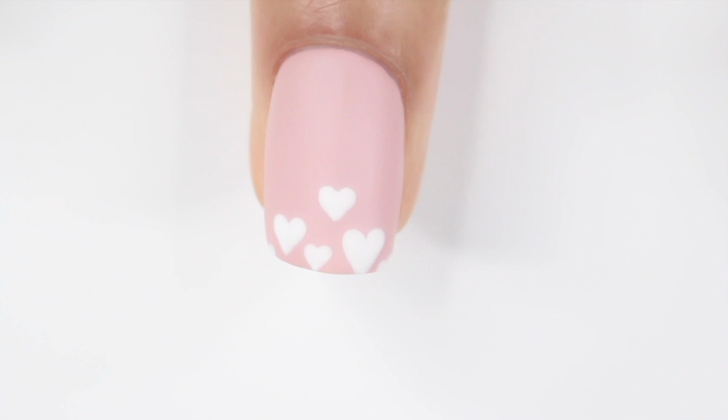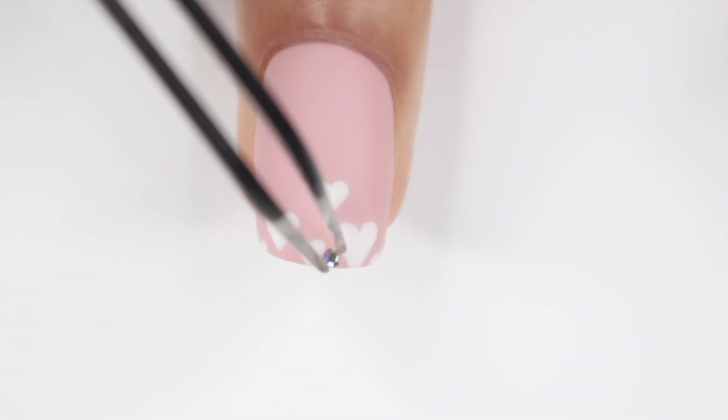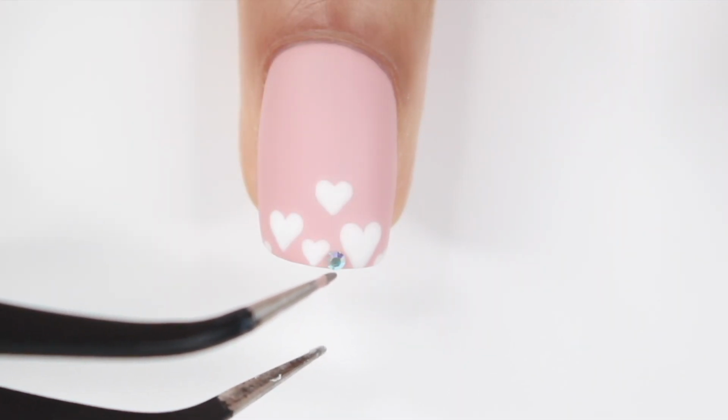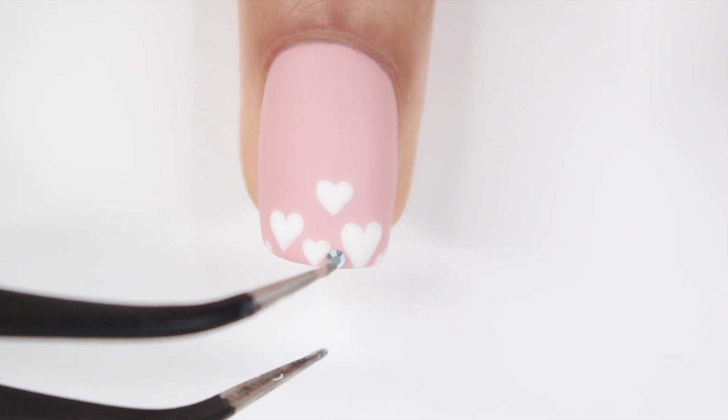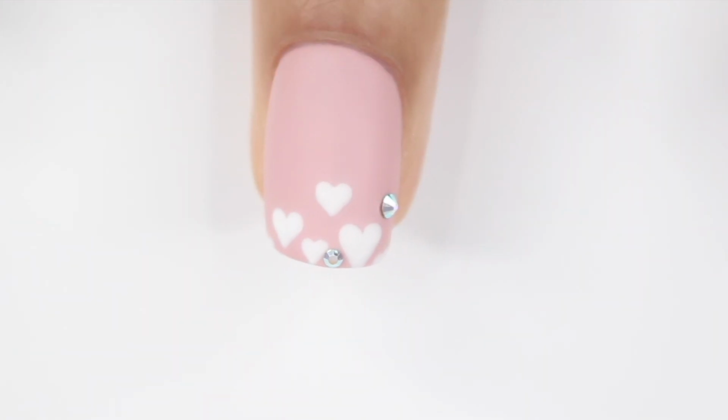You can stop there, but because it's me, I ended up adding some gems. So I am just going to be using a matte top coat to apply my gems, but if you want this to last longer than, I would say, 1 or 2 days, then I would use nail glue and just do the same thing where you're adding a small dot of it and then placing the gem on top.